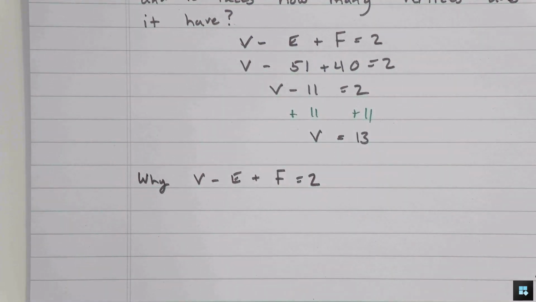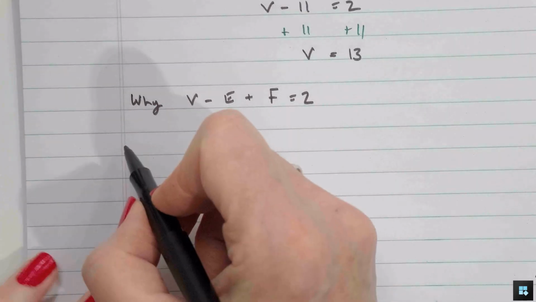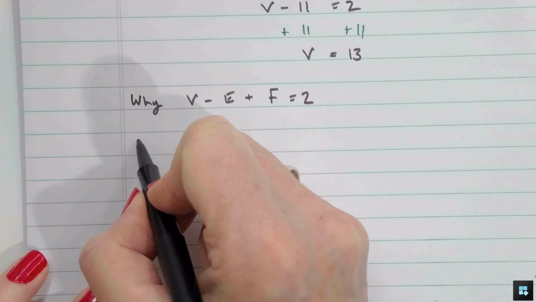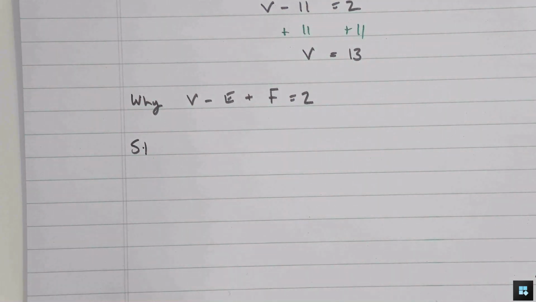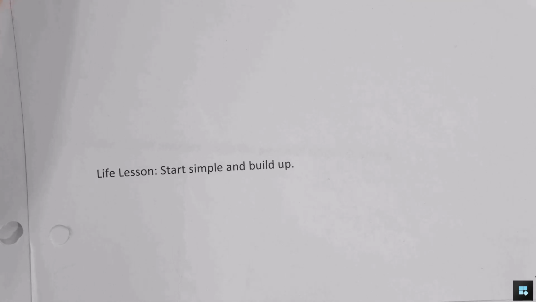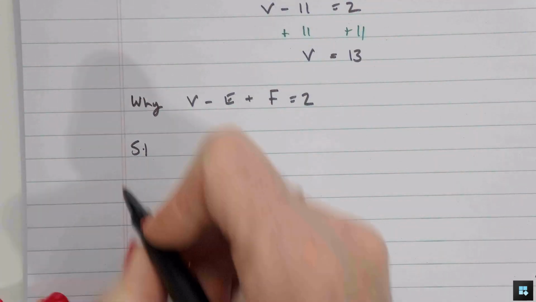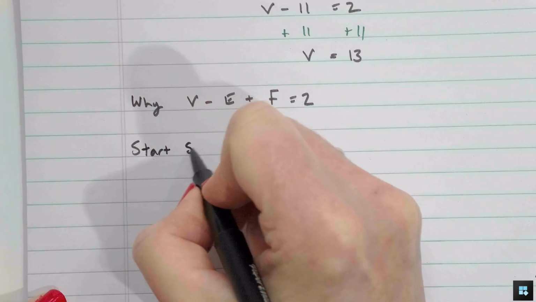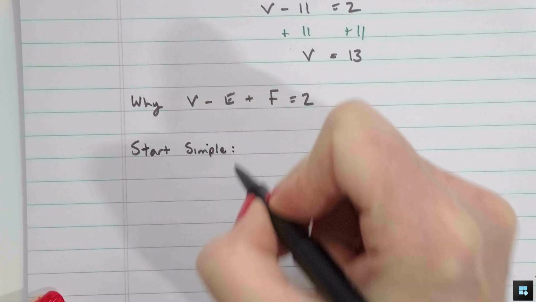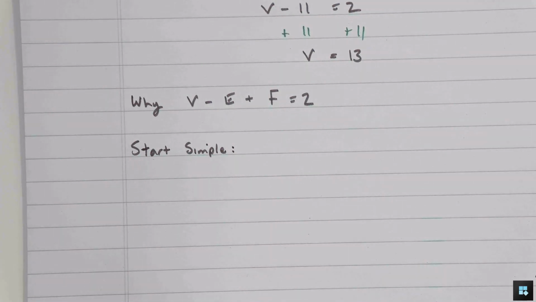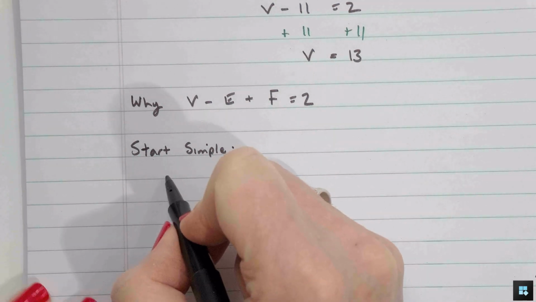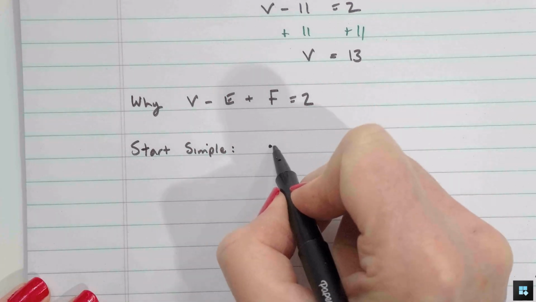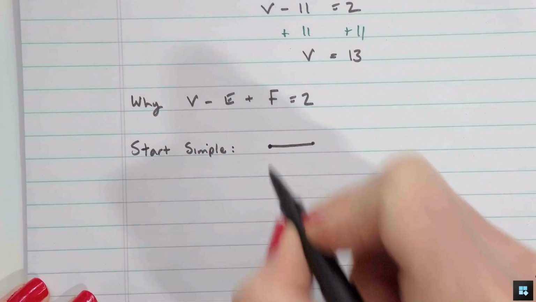So in the past we have looked at some proofs, but this time we're just going to consider why by going through what the proof shows. We're not going to go with a full-blown proof. The life lesson in this section is to start simple and build up, and that's what we're going to do here. Sometimes when you start simple and build up, the reason is very apparent, and you wonder why nobody noticed it before. So first, we'll start with the simplest connected graph.